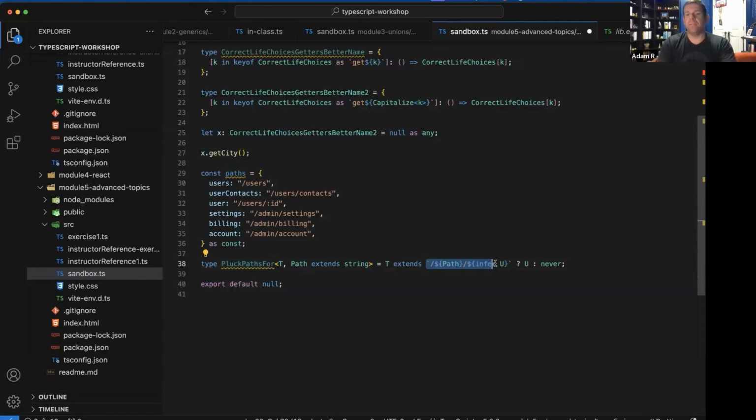We give it a path, and now we say t extends. And now look, I've got a template literal here. And inside of the template literal, I'm matching up the path that you passed in. And then whatever comes after the path, I can infer off of that.